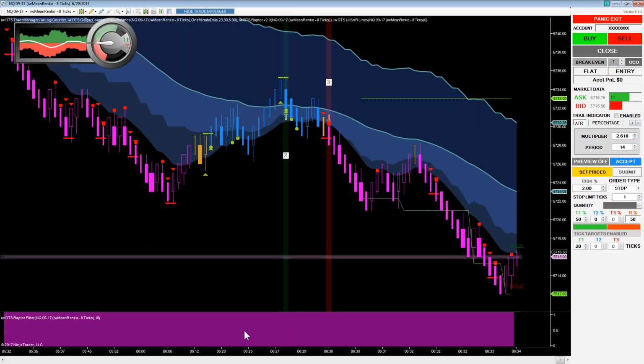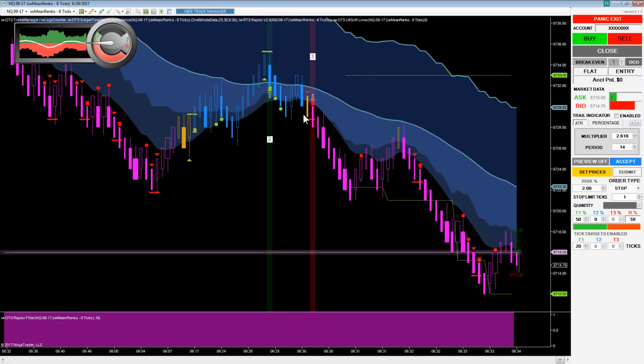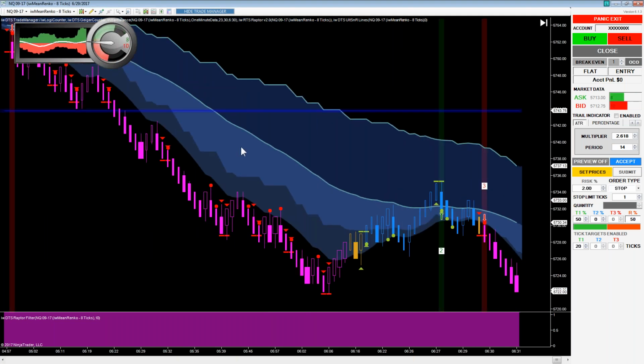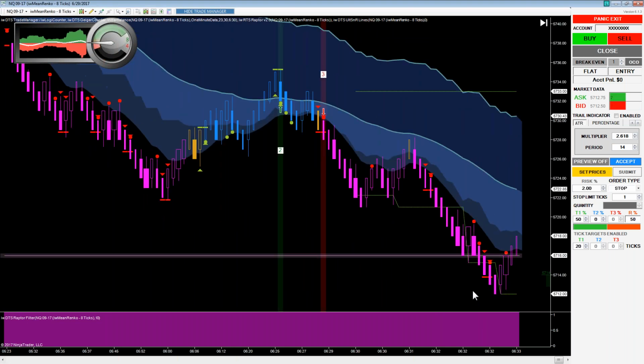Let's take a look here at the Raptor. I know there's quite a few Raptor traders in the room this morning. Nice little hard edge bounce here right on the opening bell, and that too falling off very well. So the number three signal is a continuation signal, you need to remember. And so you have to have something to continue, and it's not going to develop out of chop. So once you have a trend established, if the market comes and gives a number three signal, that's the hard edge bounce. When prices retreat to the hard edge, we anticipate some sort of reaction, and we got one right there. A dandy one at that. Just great follow through.